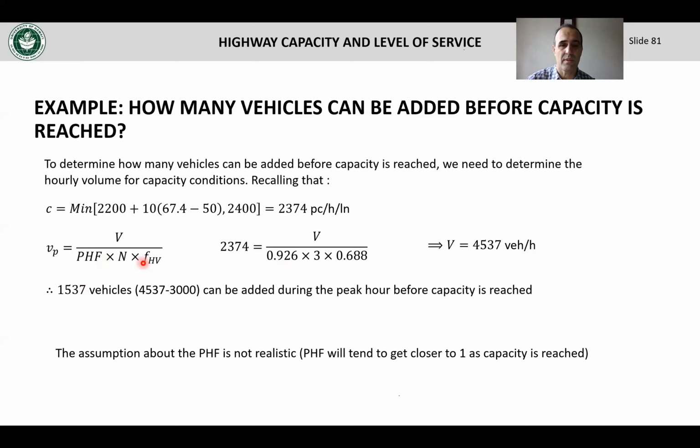The other assumption is that you are assuming that the traffic conditions are not going to change. For example, truck drivers may have very good information and may decide, well, I'm not going to travel at the peak hour. I'm going to go at some other time because it will be a waste of time to be traveling at that time of the day. So the percentage of trucks may change, and that will change your heavy vehicle adjustment factor. So there are things like that. So these things are not perfect.